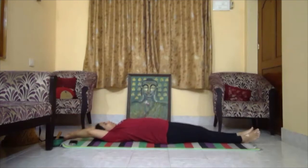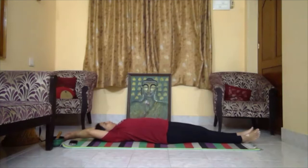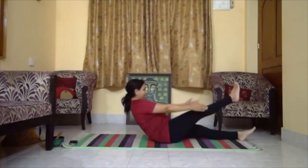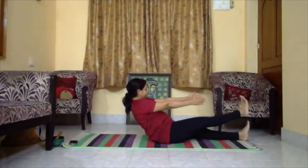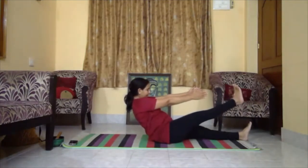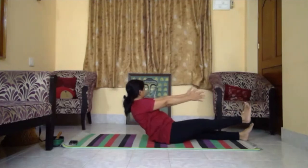Now raise your right leg up to 60 degrees and bring both the hands forward and lift your upper body and hold. Okay, inhale, be there, exhale, up, hold. 1, 2, 3, 4, 5, 6, 7, 8, 9, 10, 11, 12, 13, 14, 15, 16, 17, 18, 19, 20.